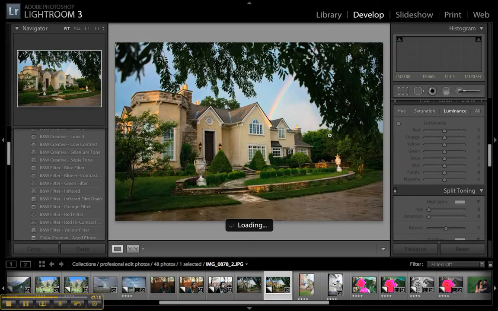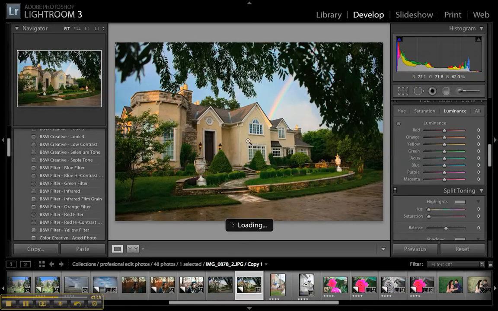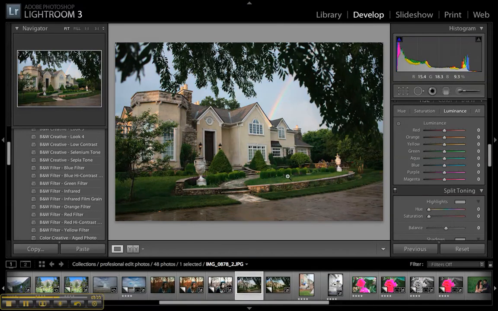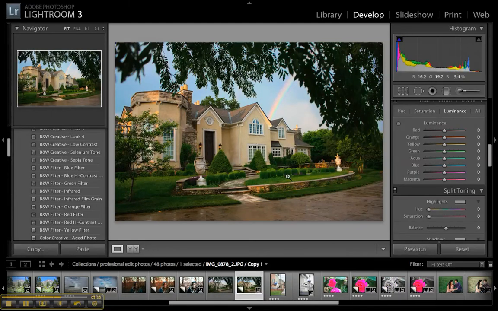This was taken at one of my friend's house. You can see I increased the contrast and vibrance a bit to make the picture pop a little bit more. But you can also see that it's got a rainbow, which you can barely see in that first picture, but you can see it really well in the second picture, which is really cool because again, it's so hard to get the sky in focus and the foreground. But what I did was I just used the brush and I think increased saturation and went over the rainbow, so I was able to bring out the detail, but still have the foreground, still have the house look really cool.